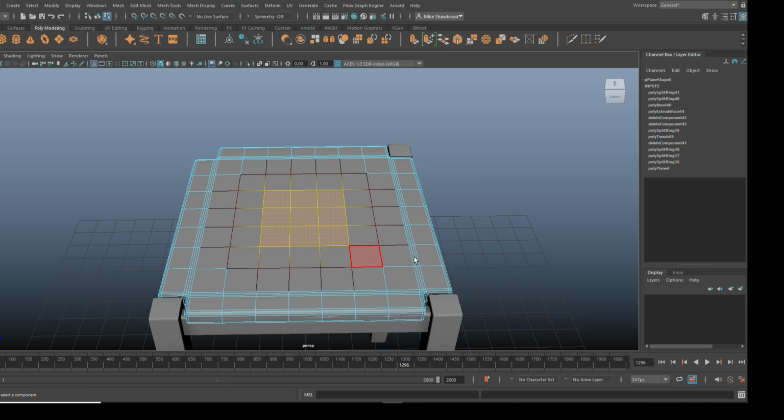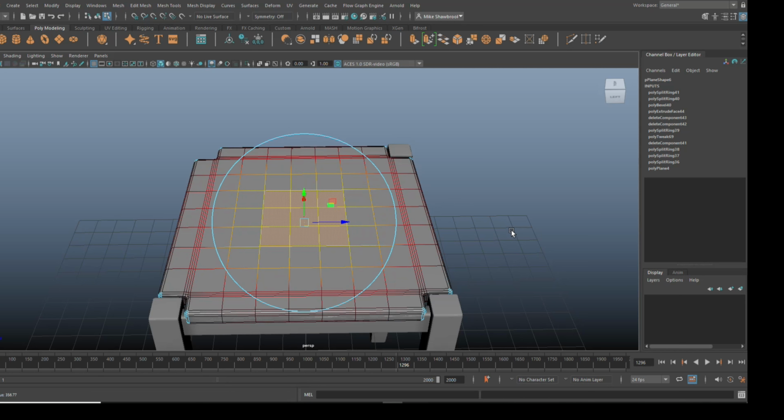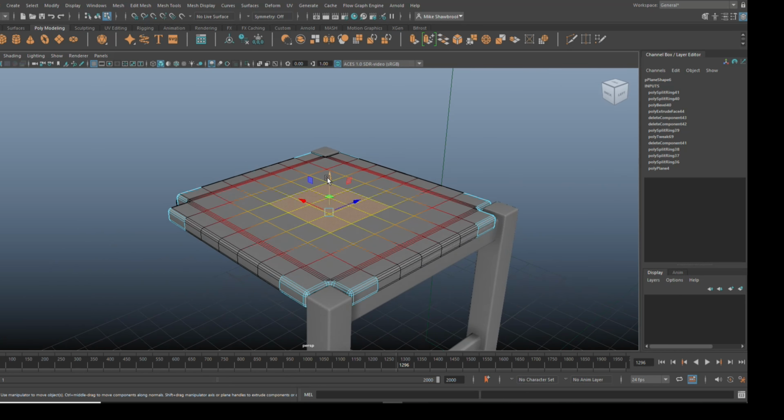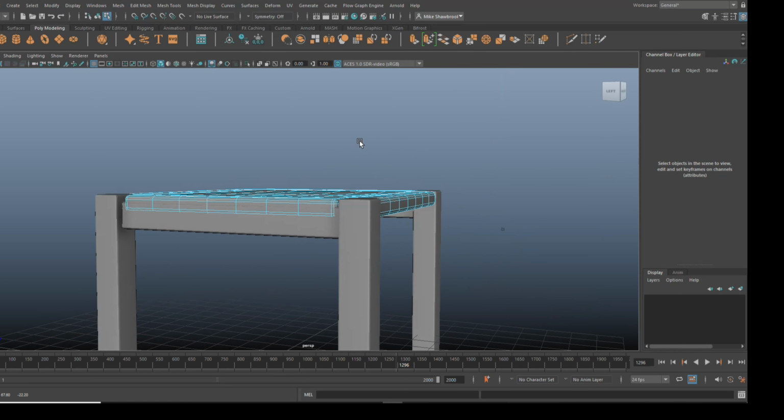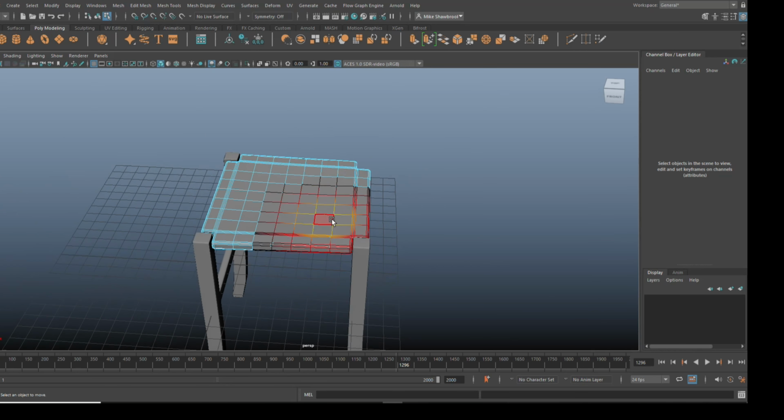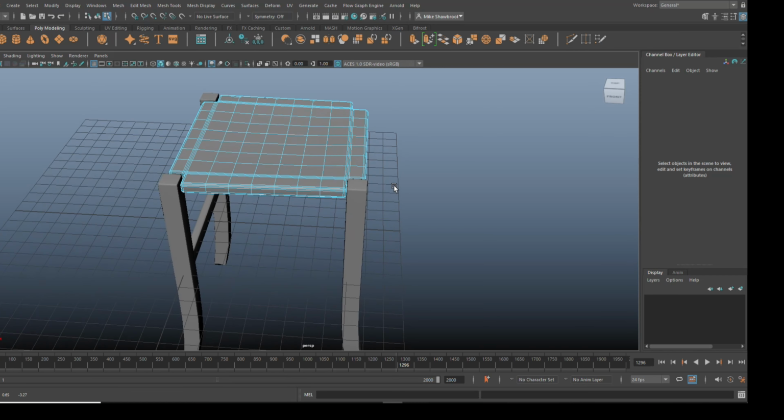So hold down left mouse and B and kind of pull that out. Let's see if that will work. It needs to be further than that. Pretty subtle, but nevertheless, that should be good. Hit B to turn off soft select.